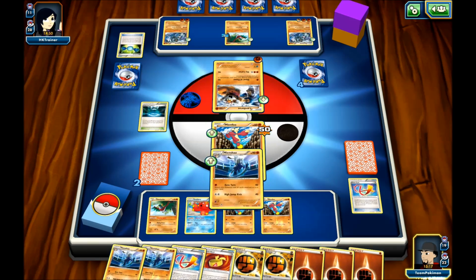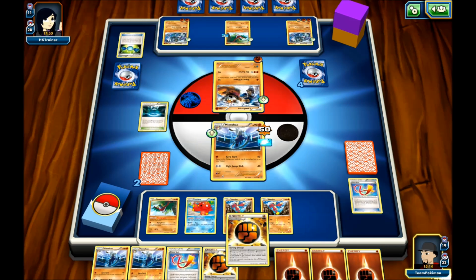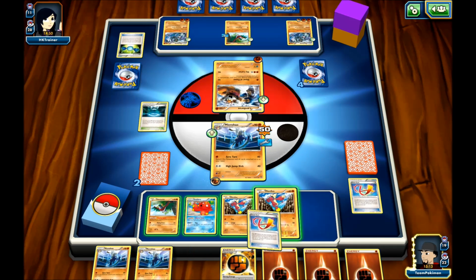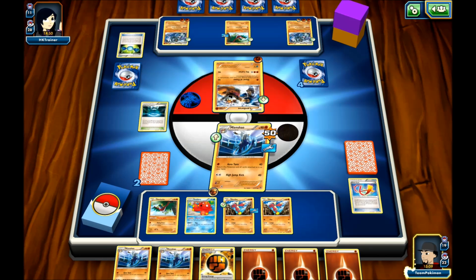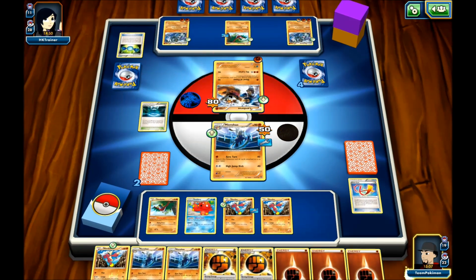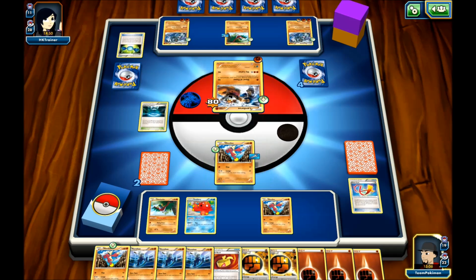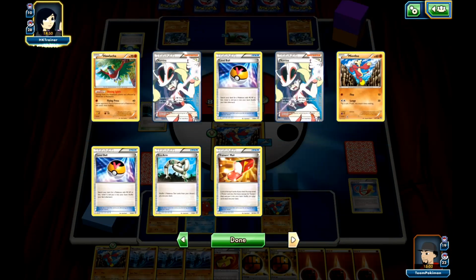Okay, we finally get the Muscle Band, which is nice. Let's see, we'll evolve the Mienshao, attach the Muscle Band, attach the Strong Energy, attach the Focus Sash to one of our Mienshao, and attack for Arrow Turn for 80 damage, and send out the Mienshao with the Focus Sash.